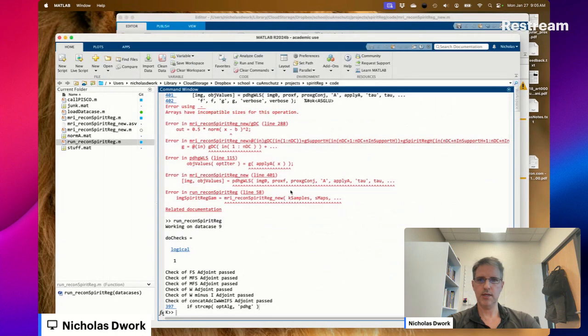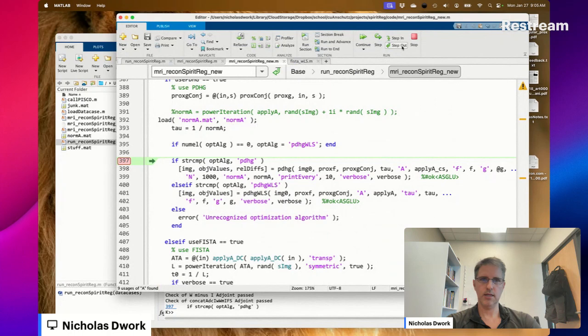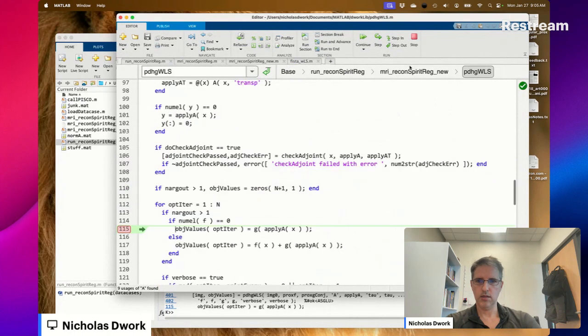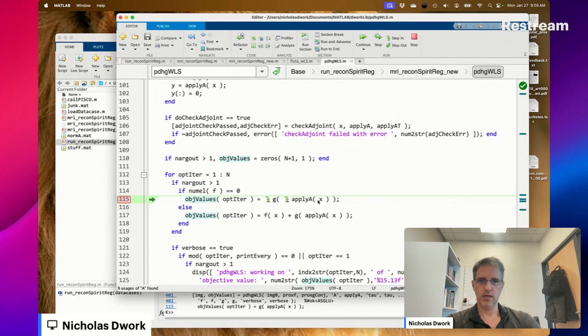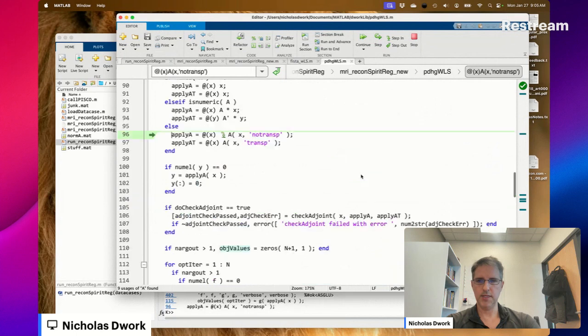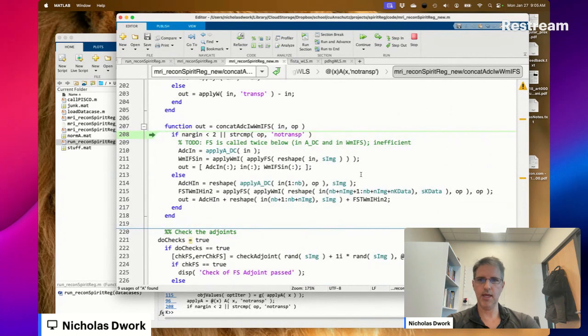What was the last error? Incompatible sizes. X has size 256 by 256. Apply A is this.